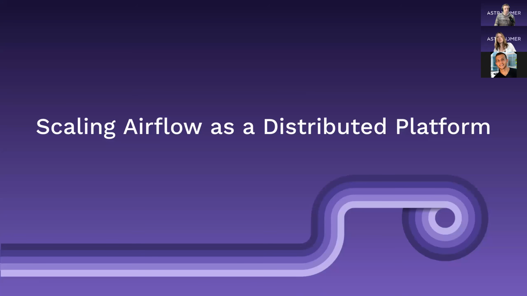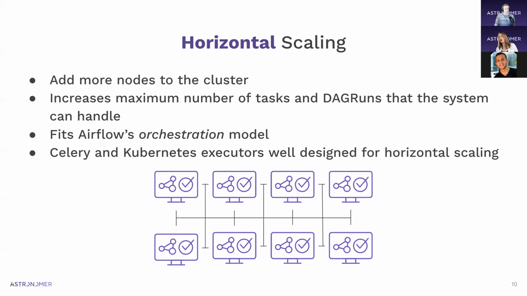So now we can take a question there. Yeah. Sorry to interrupt. No, you're fine, of course. Can you talk a little bit about those symptoms that you mentioned earlier that indicate that you need to scale? Which of those sort of fit into horizontal versus vertical scaling? So for example, if I have a task that's running out of memory versus a bunch of tasks that are stuck in queued or something like that, do you tend to point to one of these or the other, or are they sometimes both?